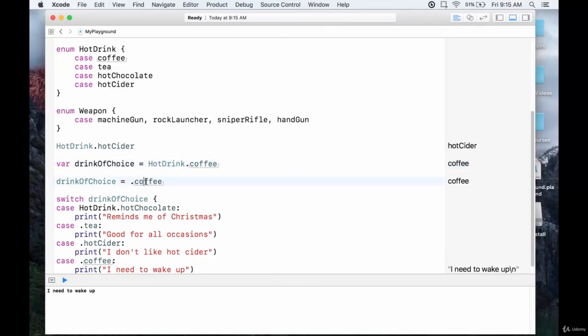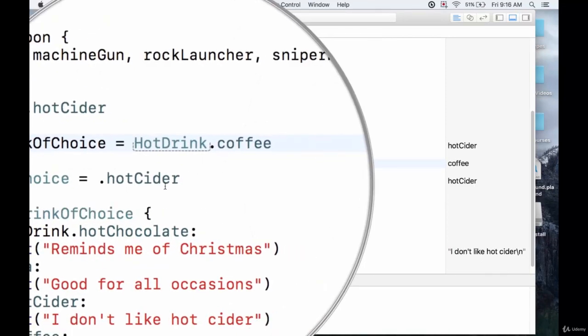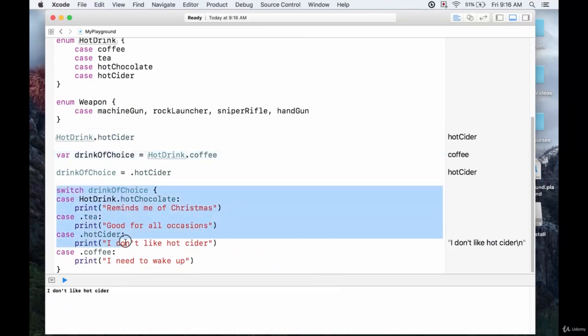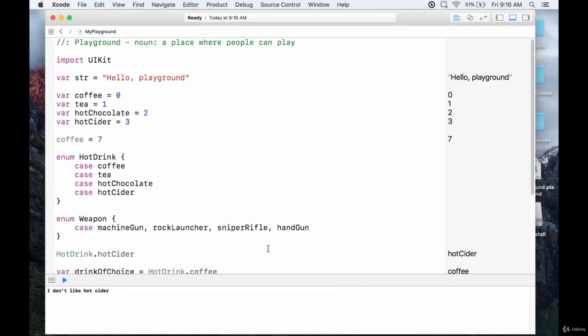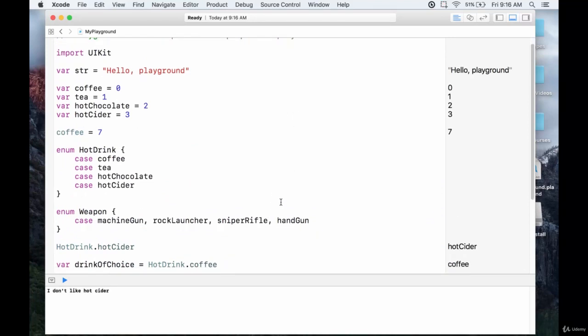We can then reassign it to contain a value like hot chocolate, or hot cider in this case, and because we've already told this variable that it's going to be of type hot drink, we only need to call dot and then the next value. And then we just use the switch statement to print out something depending on whatever value our drink of choice currently holds. Okay, so this is some stuff that you can do with enumerations. In the next part we'll be talking about raw and associated values.